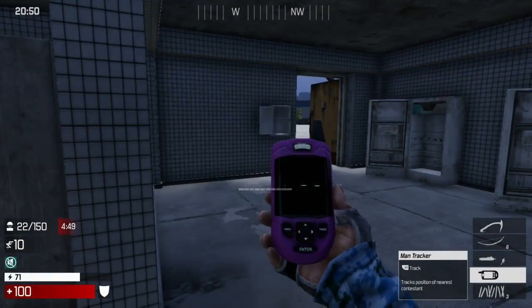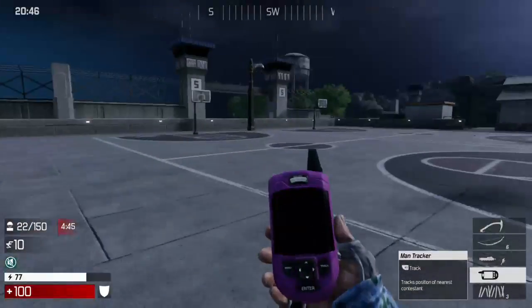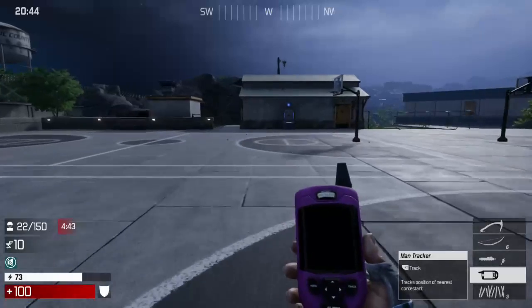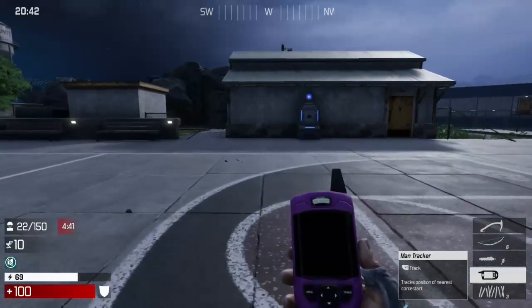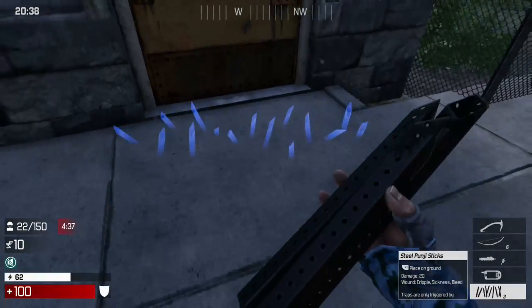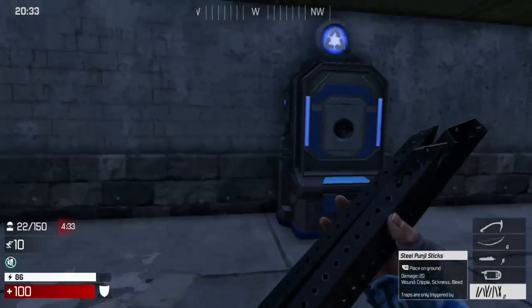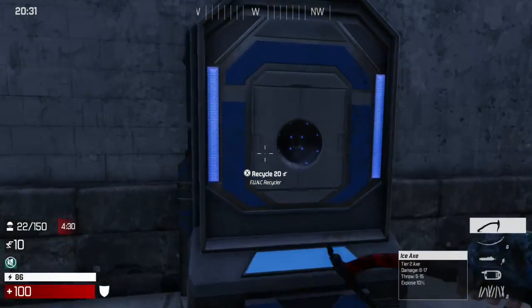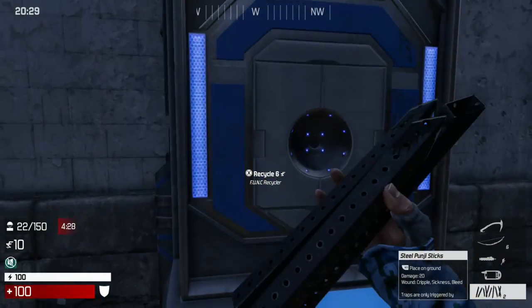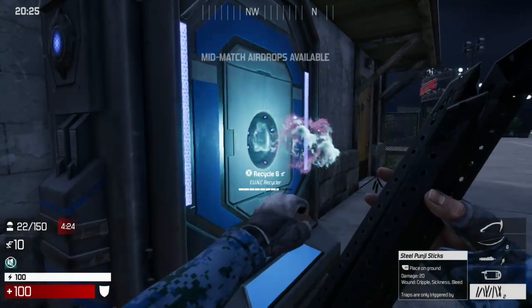So, the main goal of this man tracker is not working. I think it's a glitch in the game right now. I'm going to try to use this guy's recycling bin. He might still be in that room, but what we'll do is we'll give him a little surprise if he wants to come out. He's going out the back door right now. I think he laid down C4. Let's go ahead and sell this. And then we'll go find that guy.